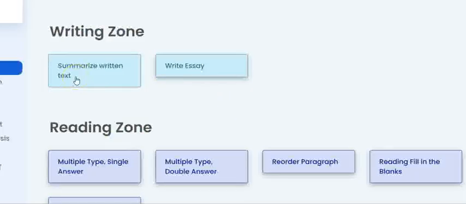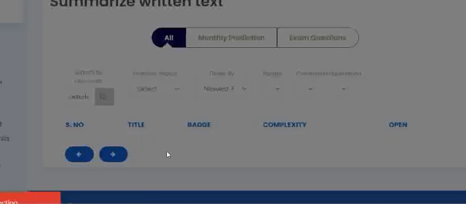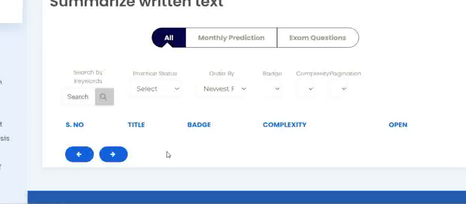Summarize written text: there would be one text. You need to read it and summarize it. The best tip here is to take the first sentence, then one from the middle, and one from the last, and then join them with connectors like and, or, moreover, and however.